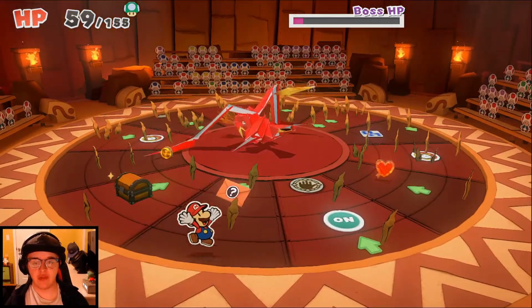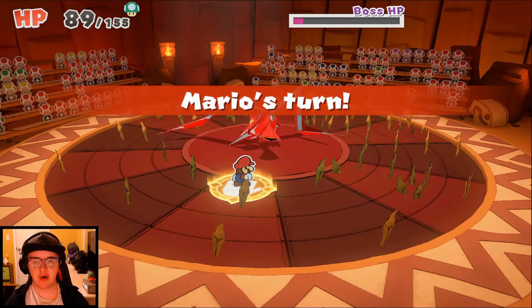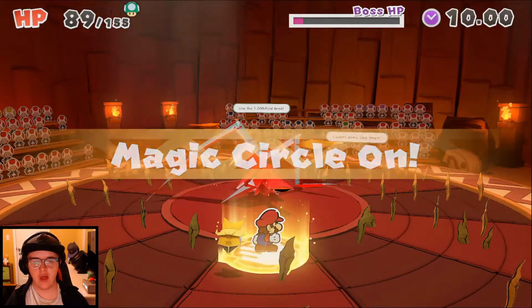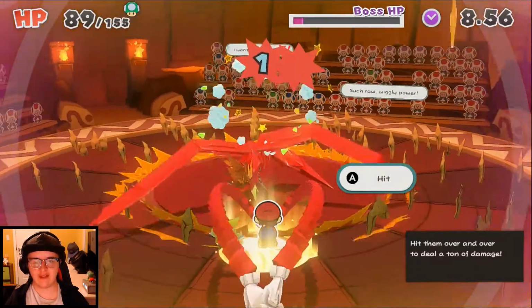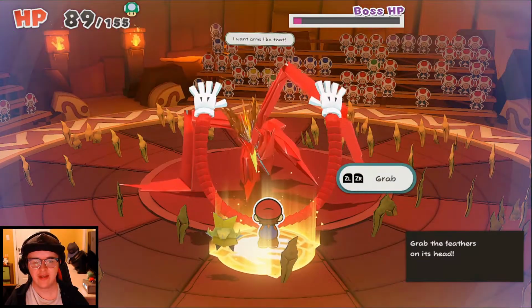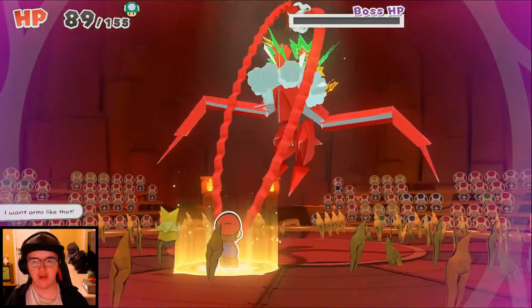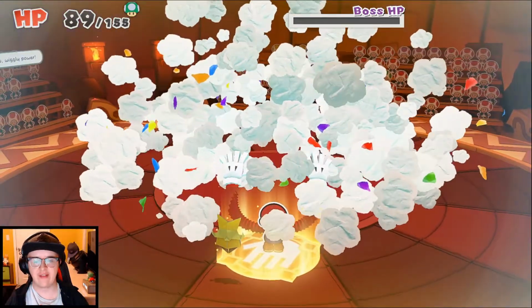We're actually going to be able to use one of these thousandfold arm abilities for the first time this game. And perfectly, actually, for once. Because it told us to do this, so magic circle on. And let's go smack him a couple times. Grab him and smack him as many times as we can. Grab him again. Ooh, we got him by the face now. Plunk him a couple times. Plunk all his hair feathers off. And down goes the fire elemental.